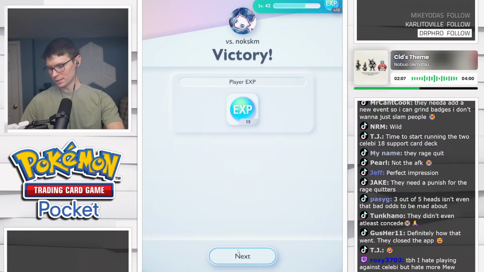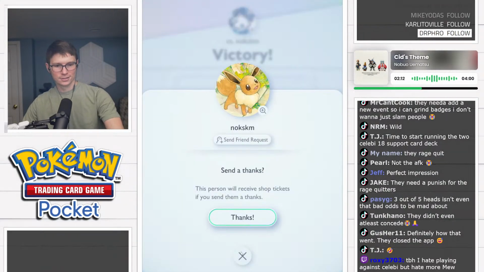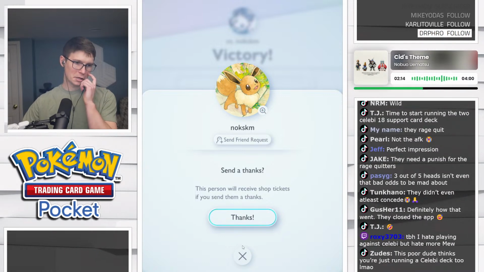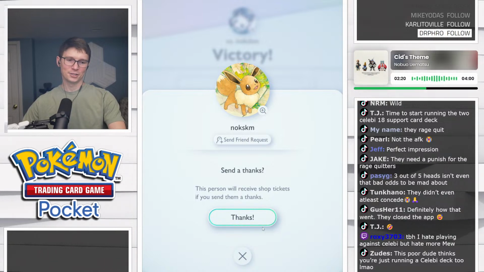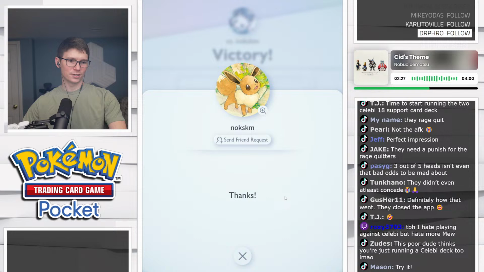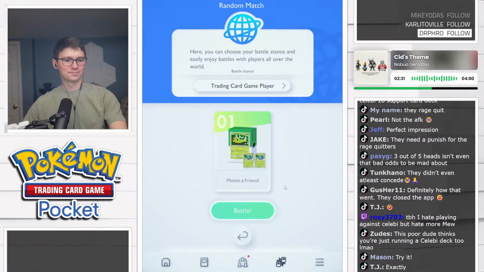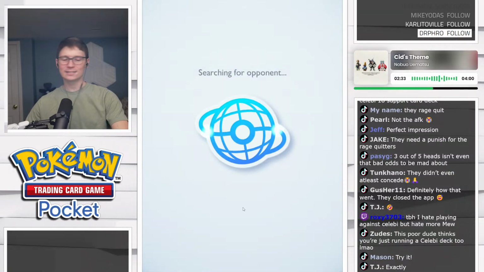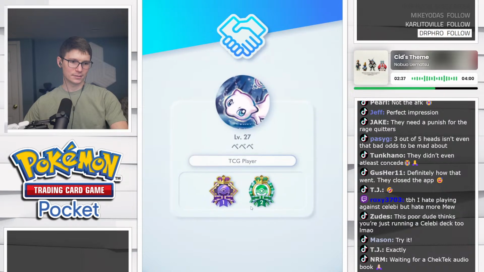18 trainer Celebi. You could do 18 trainer Mew and just copy whatever they do. That feels silly. Celebi might even be better because you have Erica to heal, and you just flip coins. Oh my goodness. This poor dude thinks you're just running a Celebi deck too. I know. It was by accident. I didn't mean to flip 2 heads, alright? It just happened.